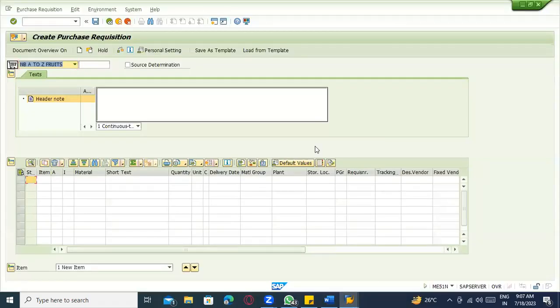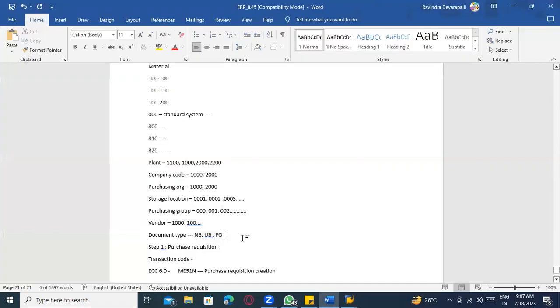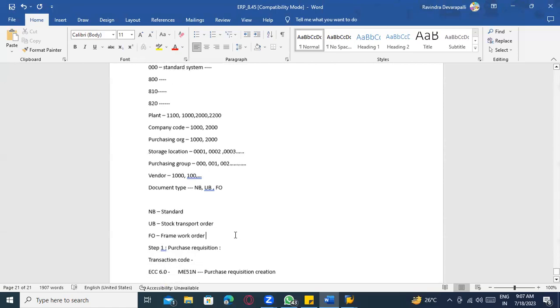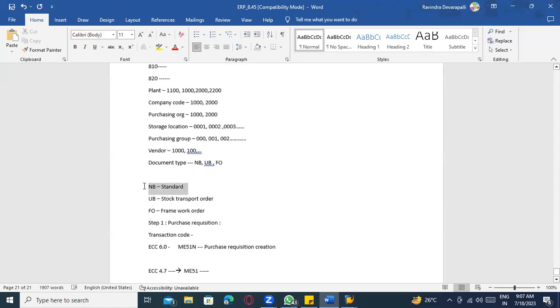Mostly it is NB. NB is the standard, UB is the stock transport, and FO is the framework order. So we mostly use the NB document type.